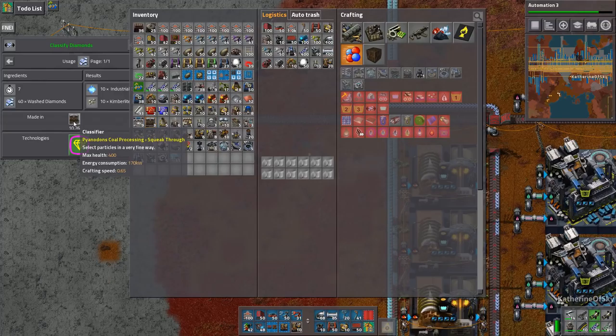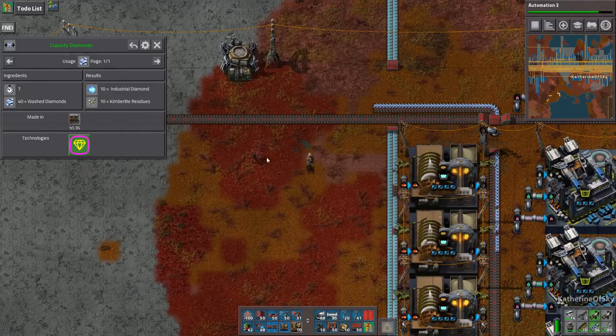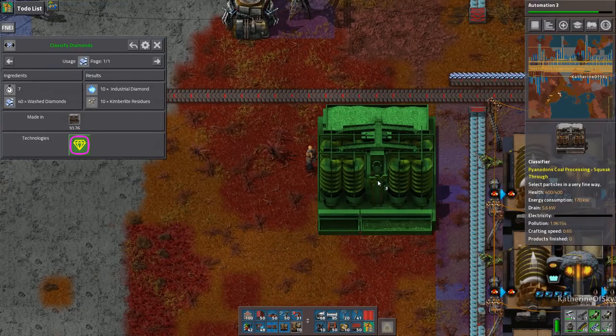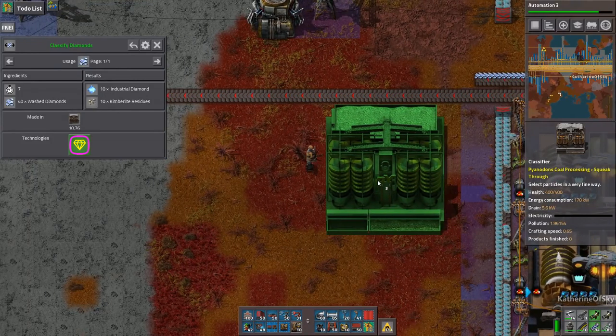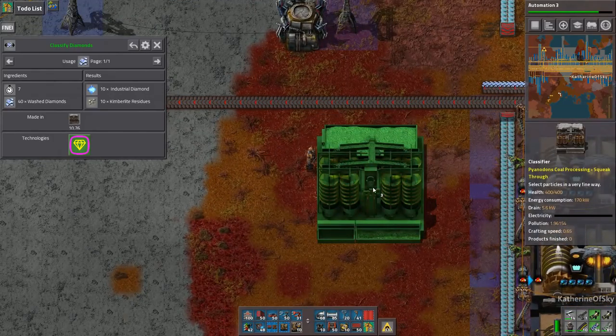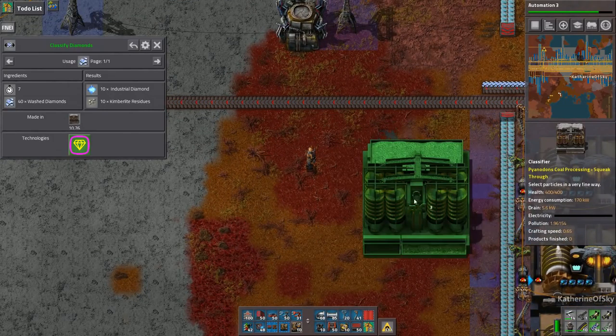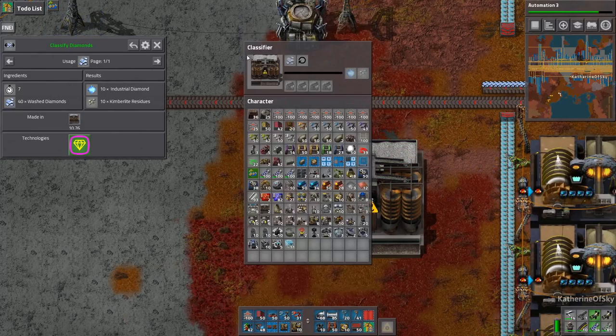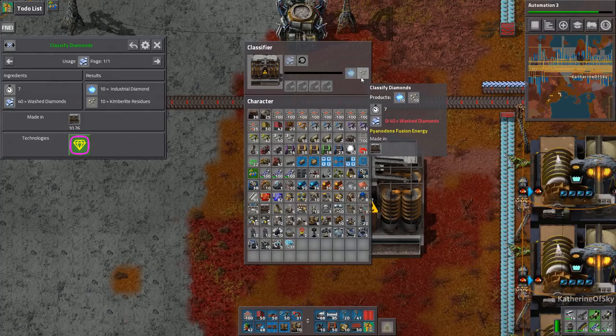Do we have any of these? Please let us say we do. Yes, we do. Oh, nice. 10 seconds to make this stuff. All right, I'm going to try to take this. Let's leave a little bit of space here. A little bit too high. Let's see. Classified diamonds, yes. So we have two output products.